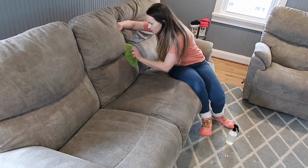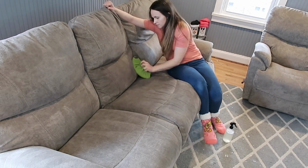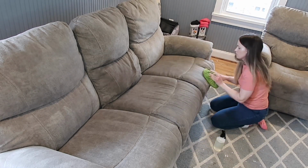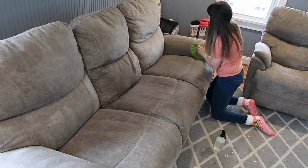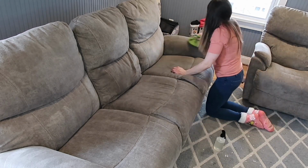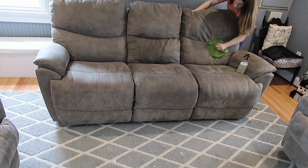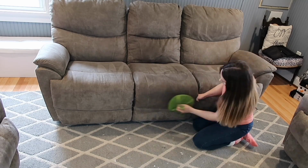This took a lot of elbow grease, and it also didn't help that my couch was in desperate need of this scrubbing, and so it was definitely trying to wear me out, and I was about over it at this point already. So not even gonna try to lie or hide that from you guys. You need the full transparency. This was not the most fun, but this works so well, you guys. Like, if your couch isn't in as bad shape as mine, it may not be as hard, so give it a try. It works so well.